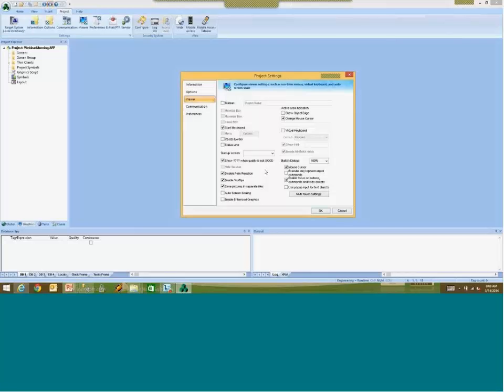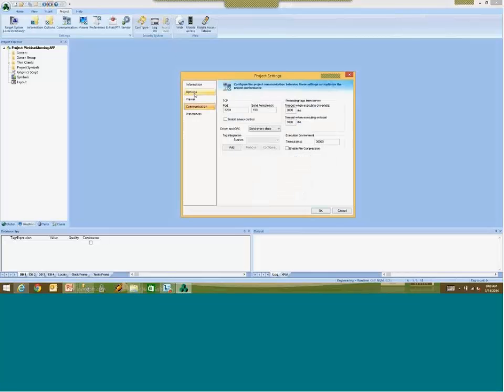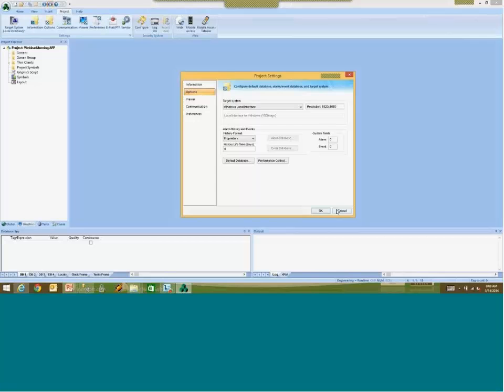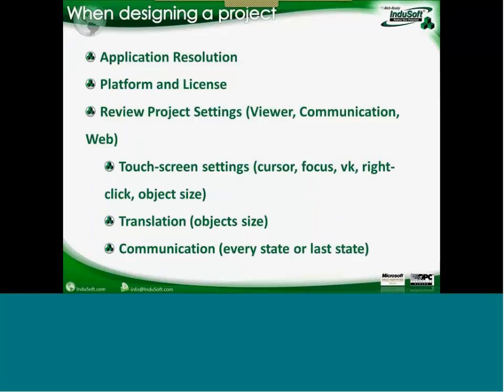One, to find out what kind of global options you have for the graphical interface, and two, to make sure that as soon as you start testing the product, you do so with the settings that you defined for your project. Same thing for communication, same thing for options. And we'll talk about some particular options and communication settings a few slides ahead here.